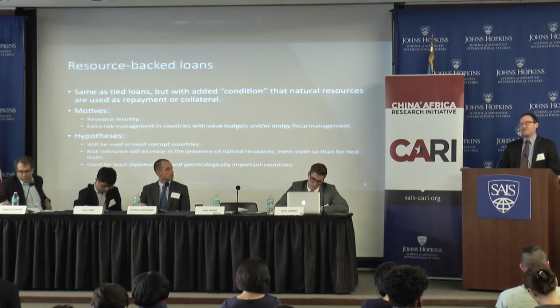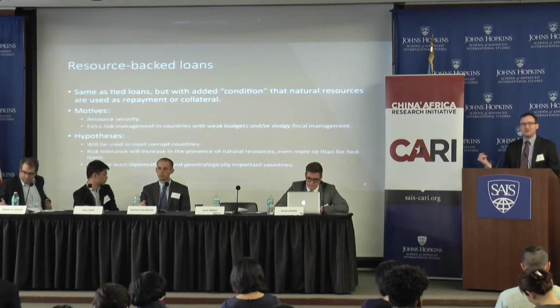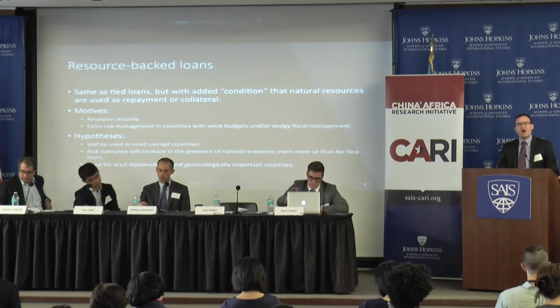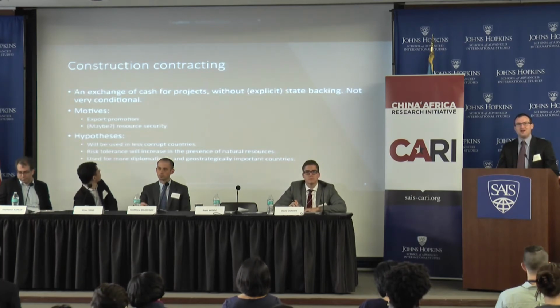So I expect it to follow the same pattern as tied cash loans, but more extreme. More driven to corrupt countries, but an even higher risk tolerance for natural resources, given that these are explicitly resource motivated. Okay, so there are our more conditional forms. Let's move on to the less conditional forms of financing.